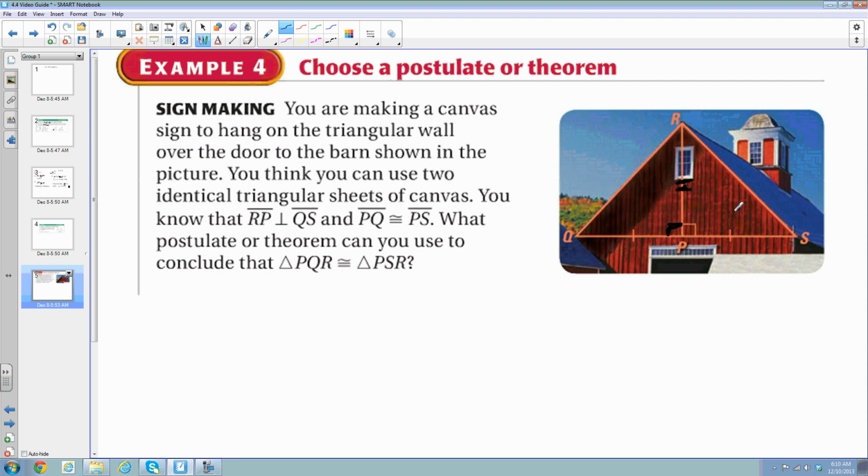And now if you look, we have a side, the included angle, and the other side that makes it the included angle. We have side, angle, side; side, angle, side. So, we wouldn't be able to use HL here even though it's a right triangle. We would need to use side angle side. And that's really all I have for you right now for these notes. Hopefully you found this helpful. See you in the next video.